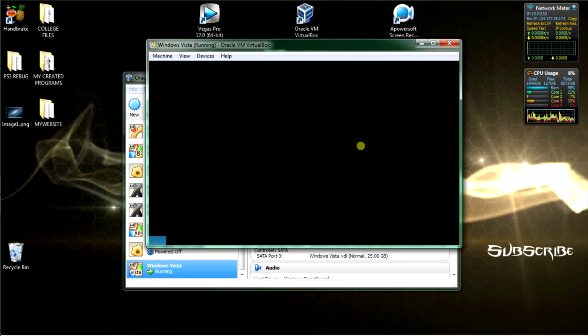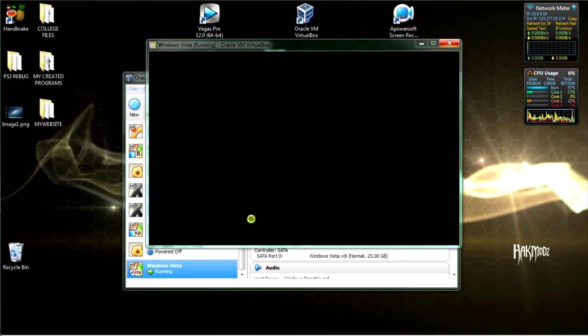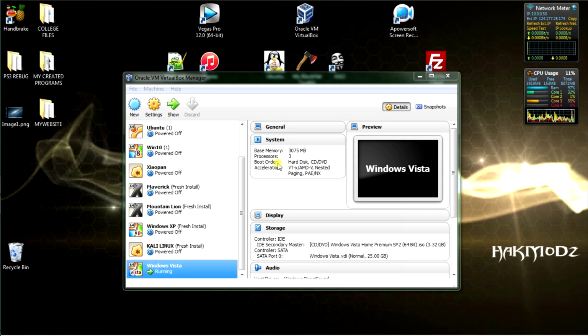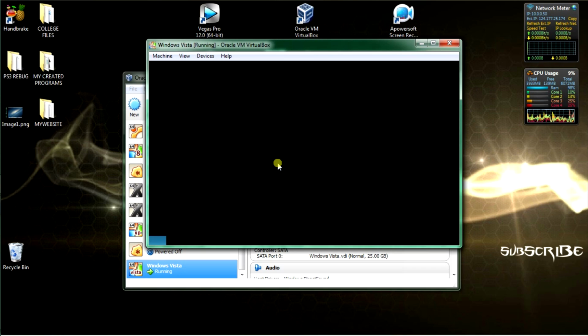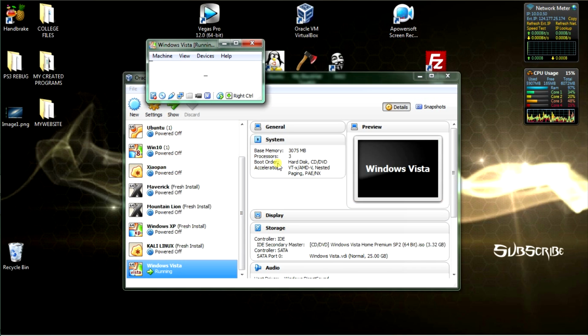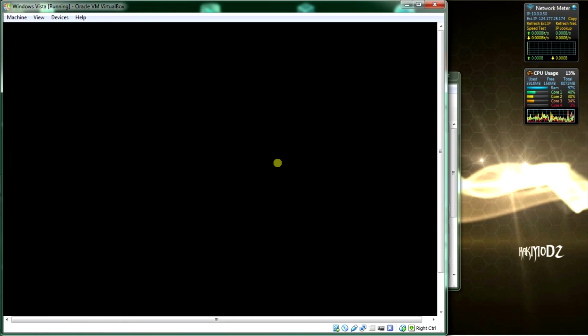Okay, I'm going to shut up here for a bit now and just let it go. Okay, it's doing that automatically by itself, resizing the constraints.